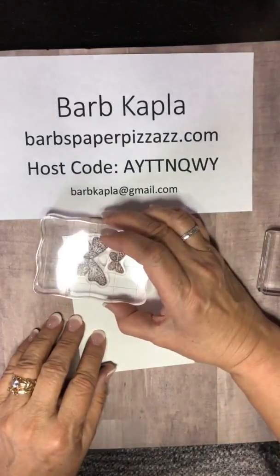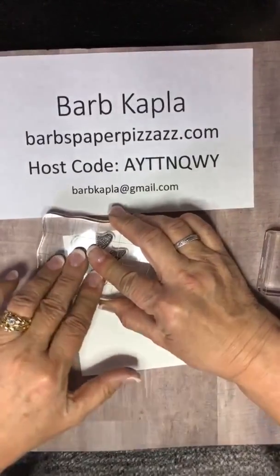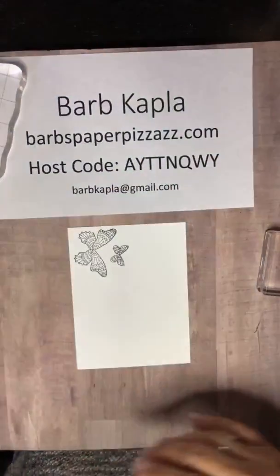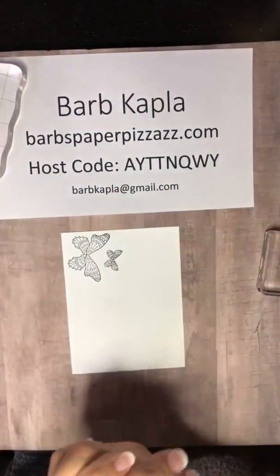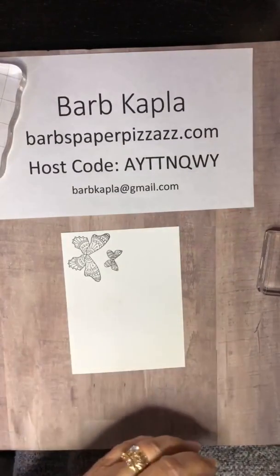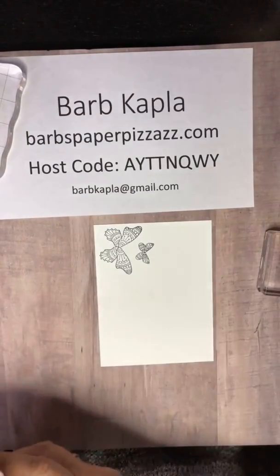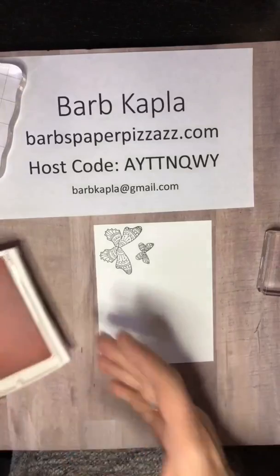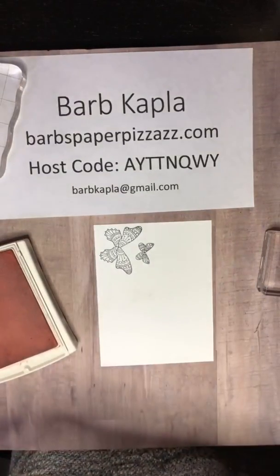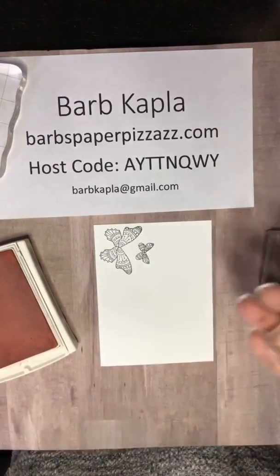And let's go a little bit sideways. Okay, so there you go. I like using Memento black ink. Stampin' Up! sells it, and I like it best because it is very crisp, dark black ink. Plus, it also offers you the opportunity not to stain your stamps with the ink pigment. This is very forgiving, and when I clean these stamps, they're going to come very pristinely clean.